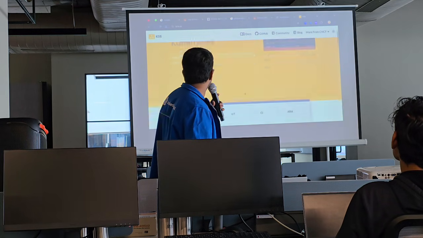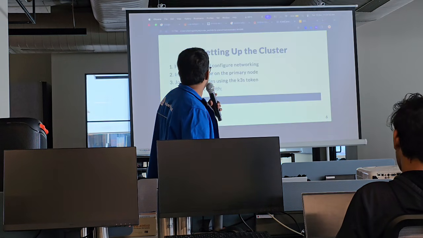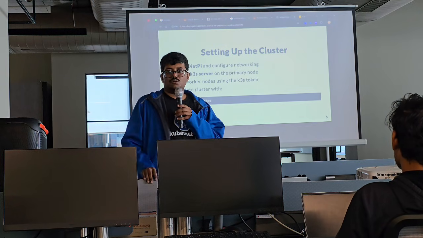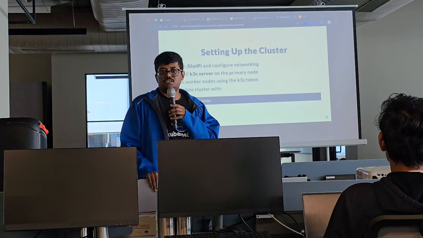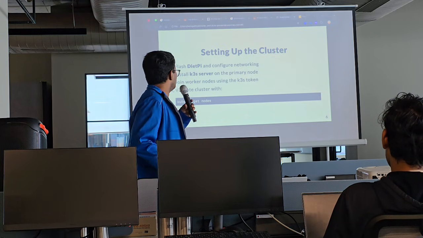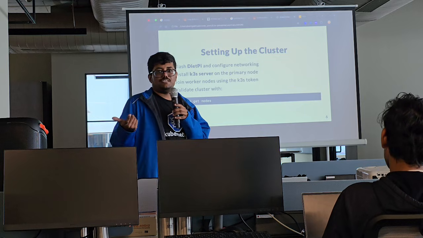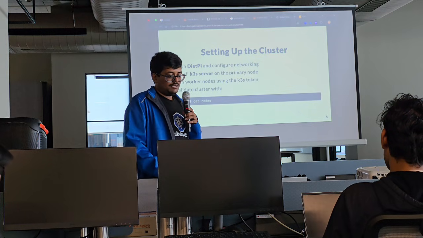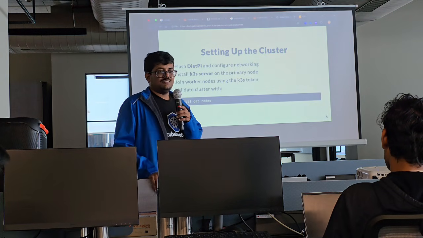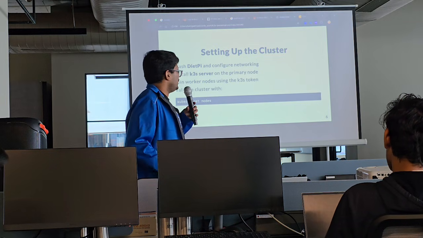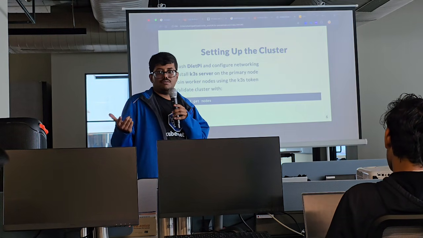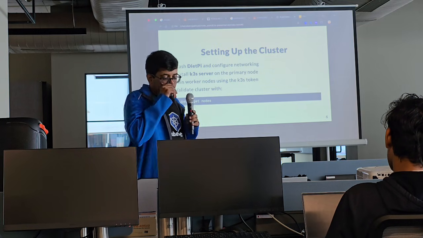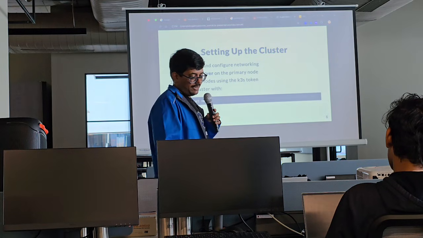Then, yeah. As I said, once you have the Kubernetes server itself set up with that setup script I just showed, it will present you with a token. Once you copy that join token and run the k3s join command, there's a simple setup for that. Once you run it with that token, the node that you have run this script on will join as a part of your cluster. So yeah, that's the simple thing.